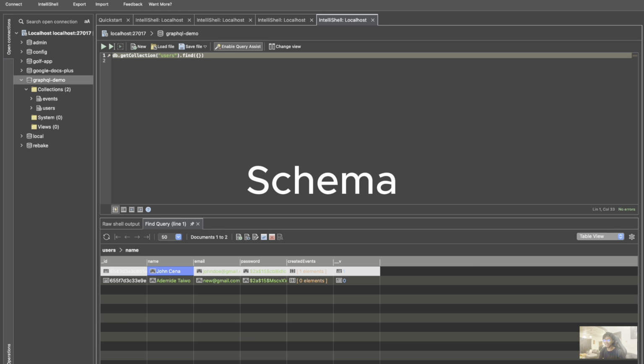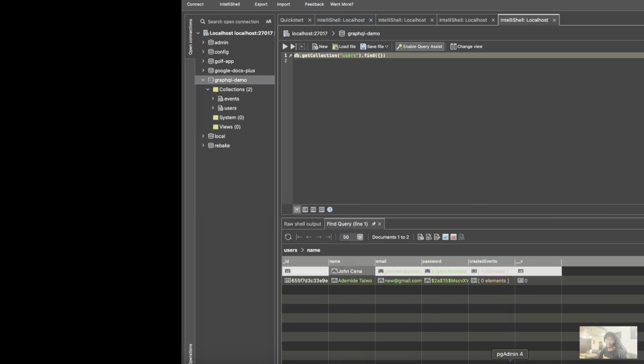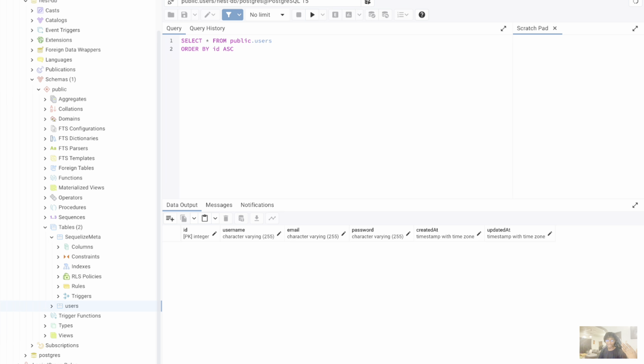Now, in terms of schemas, the schema of the SQL database is very rigid. Rigid in the sense that it's not straightforward to change the schema. Let's take for example a user schema, which has the ID, the username, the email, the password, the created at, the updated at. Now you can see the data type which each of these attributes carries. The email carries a variable character, which tells me the maximum length is 255. The created at carries a timestamp, which is basically like a date.